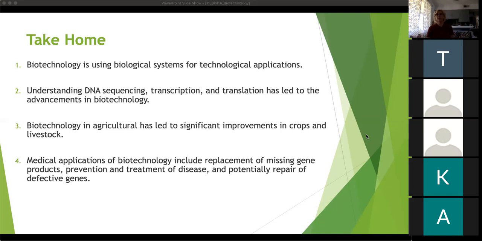We can replace missing gene products. If you're diabetic, you don't make insulin anymore, so we can give you insulin. If you are a hemophiliac and you don't make clotting factors, we can give them to you. We can prevent and treat diseases through vaccines and antibiotics. And we can potentially even repair defective genes. So again, biotechnology in medicine has dramatically improved the quality and the length of human life.